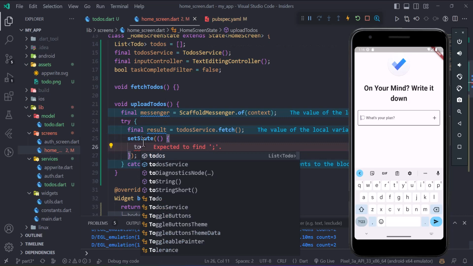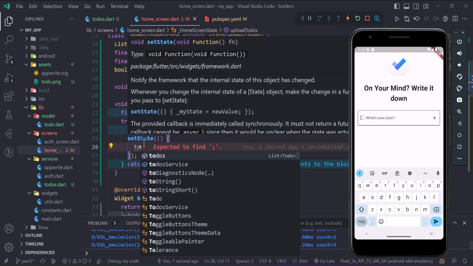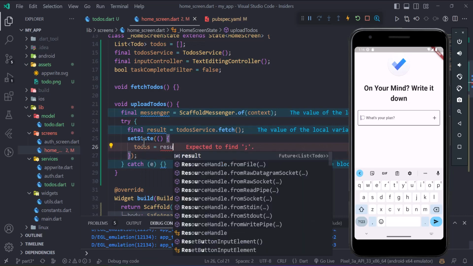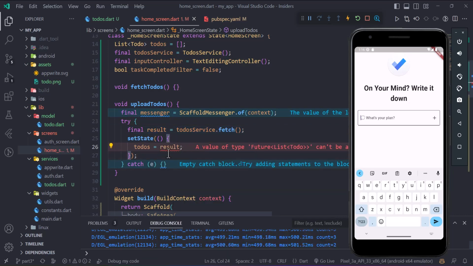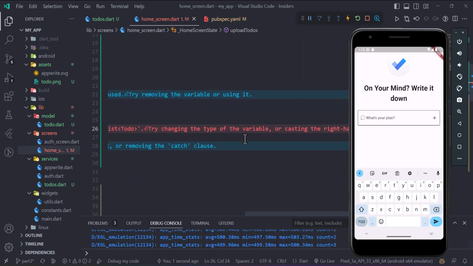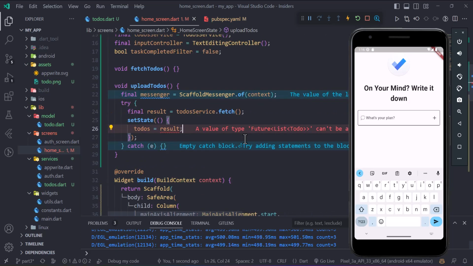And we are using set state so that our UI gets updated as soon as our to-dos are fetched from our database. So let's assign this to a final. Okay, what else do we have? The value of to-do future can be some value of to-do, try changing the variable passing that. Okay, we'll fix that error.